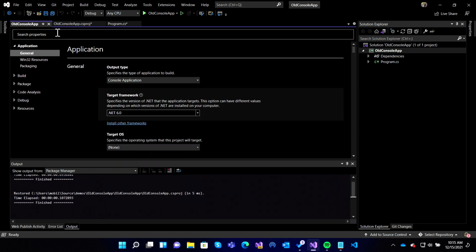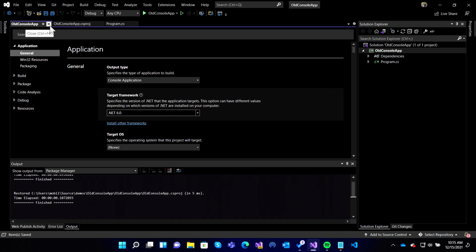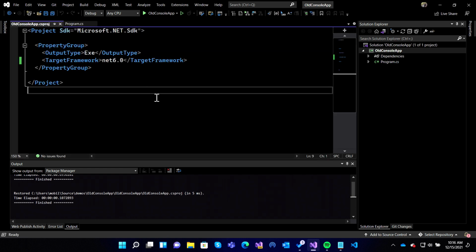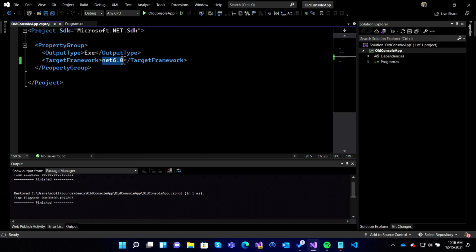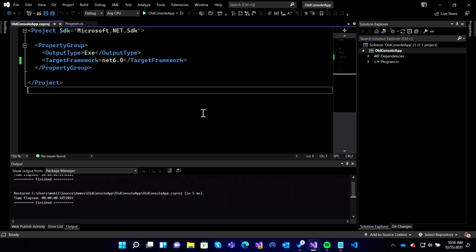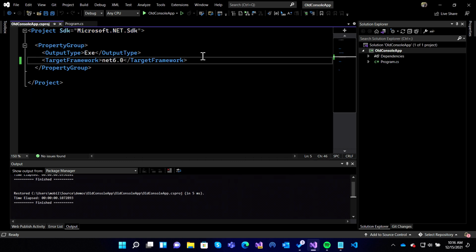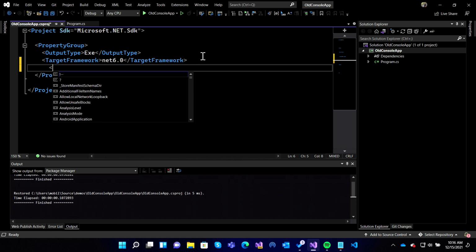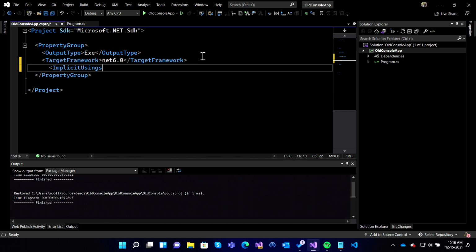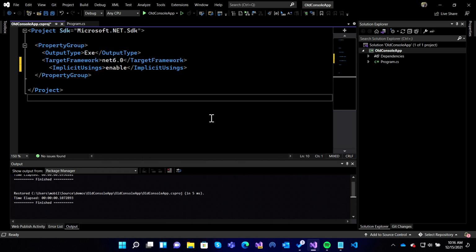There we go. Now if I go to my C# project, it changed it to .NET 6.0. The other thing it did is it put this SDK in here, Microsoft.NET.SDK. Now if I want to support things like implicit usings, I just have to enable those.